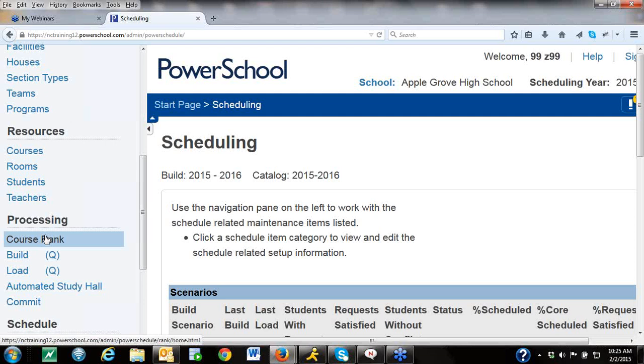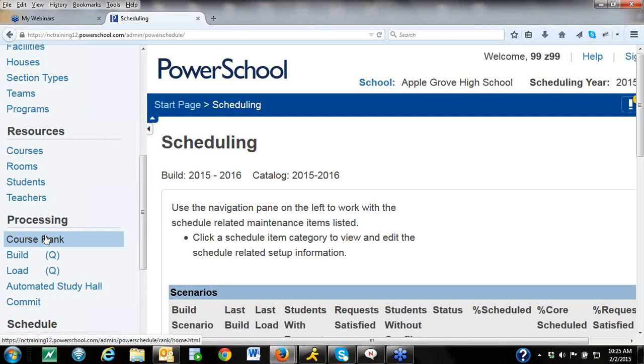Now, you were talking about a load, Wendy. Also, before they do their last load, they should remember that those dates need to be correct in Power Scheduler. Yes, thank you, Doris. Your years and terms is what she's talking about. The years and term dates in Power Scheduler must be correct prior to your final load and hand tweaking, because those CC records will have the date of what you have in Power Scheduler if you haven't corrected it. And those need to be corrected before the final load? That is my understanding. Yes, before the final load.